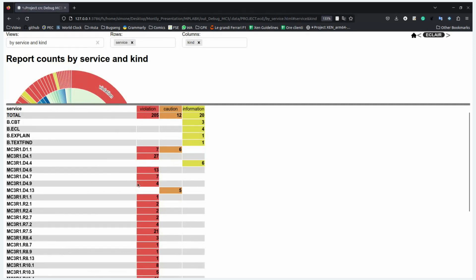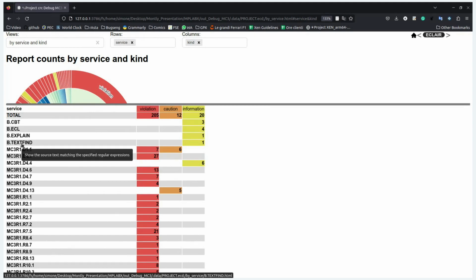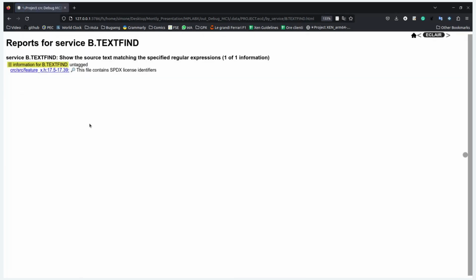And the main application we had in mind when developing this new service was the really picky problem about licensing. So for different reasons, a developer may be tempted to introduce open source code in your project without putting too much attention on the licensing.